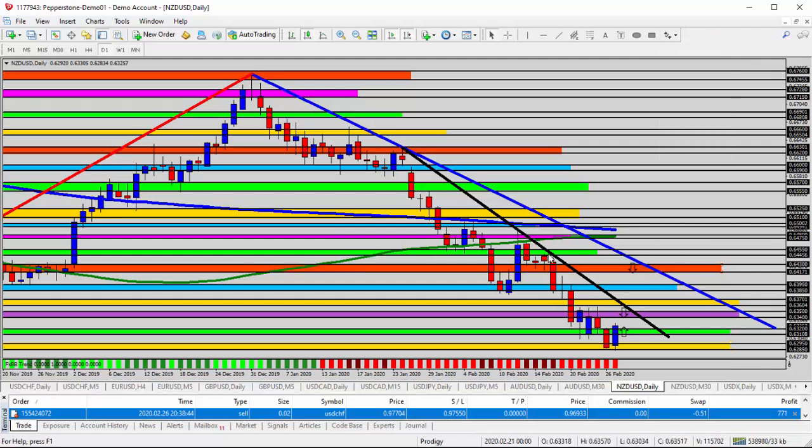Let's just take a fib real quick of the long-term downtrend, a Fibonacci from the highest high down to the lowest low. That's interesting. That puts the 23.6 fib at 0.6395, which is right here at the blue shaded area. So that becomes a potential target as well. The 38.2 is well above the blue trend line. So we do have some targets higher as far as Fibonacci retracement levels go.